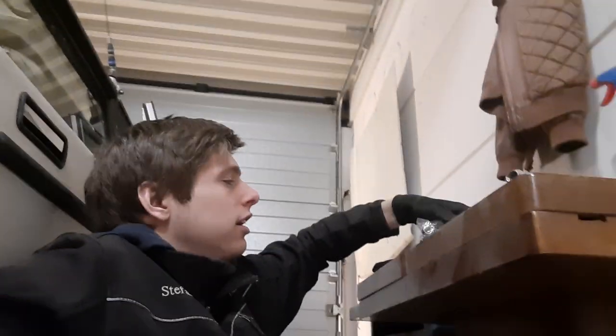I do advise you to always use some new lug nuts when you're installing new studs. That's just safer. Yeah, that's it for today.